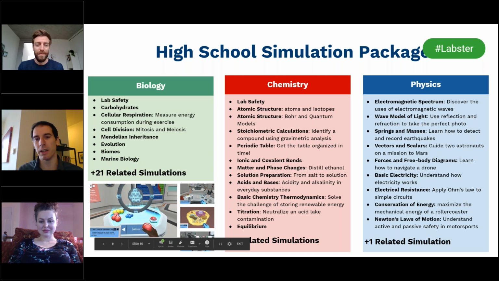But what's really interesting here is that we have curated this high school package and launched many new simulations earlier this year, some of which the level was adjusted a little bit, some were completely new. And in other cases, perhaps we combined a simulation. I can use cell division as an example here. You see over on the left, we have an independent mitosis simulation, an independent meiosis simulation, but in this case, we actually combine them in case you would rather have a more sort of high-level overview of the experience for your students, if that's more helpful.